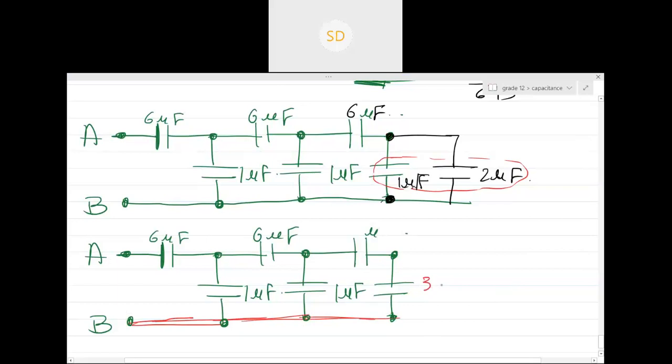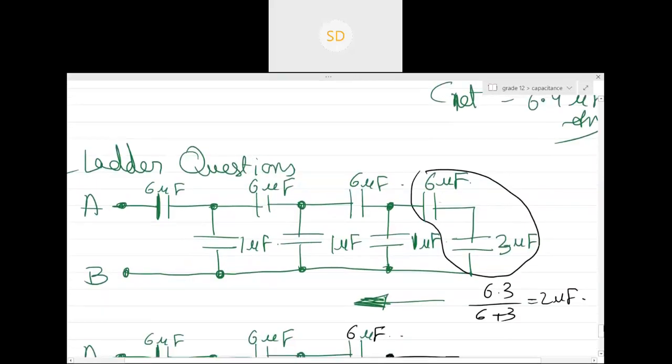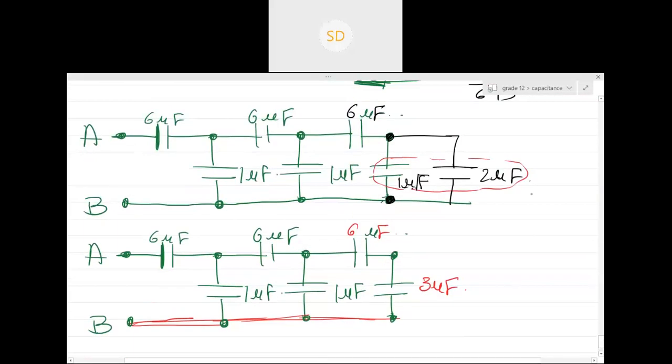So basically this will become 3. Right or wrong? Can you see, guys, from here to here there was a decrease in one chain, one link of the unit, right? So similarly, if you apply the same logic, can you see 6 and 3 in series? 6 and 3 in series will become 2.